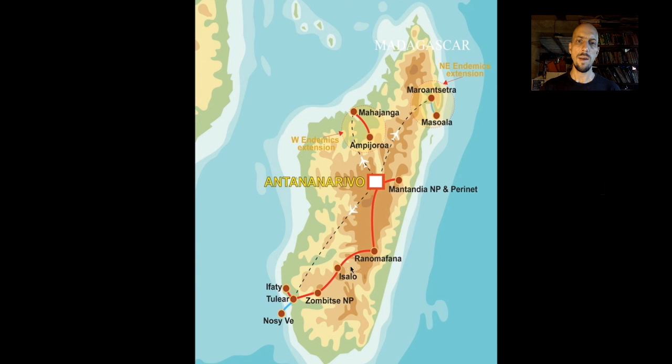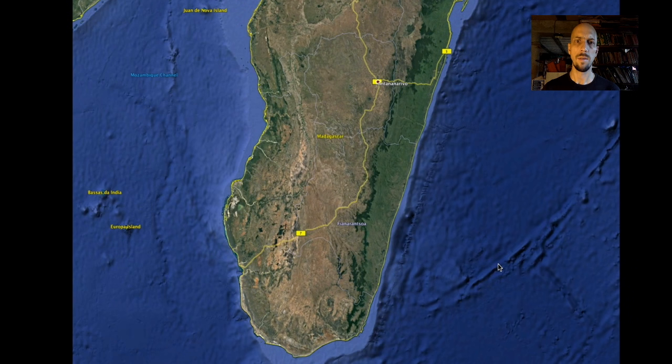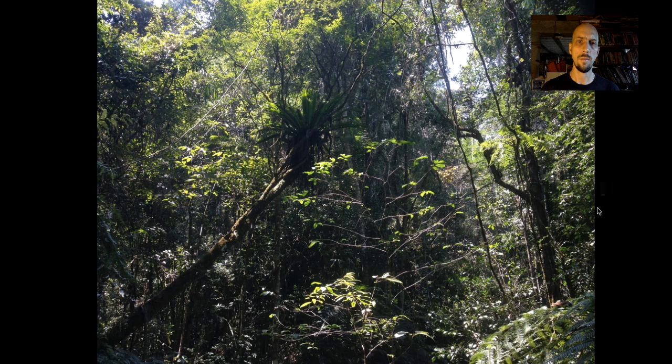We carry on and head east to reach the eastern rainforest. Crossing the dry center of Madagascar and then dropping down the east slope, you see this band of green — that's the eastern rainforest zone, where all the rain falls when it comes off the Indian Ocean. That is where the vast majority of Madagascar's wildlife is found. It's lush and green — a whole different world from the spiny forest.